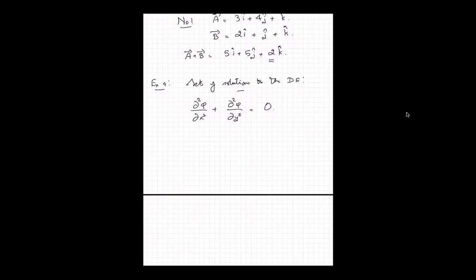Sir, I have a doubt in the last example. You said that it is not a linear vector space. How? What was it, sir, in the last example, you said that it does not follow the linear vector space. The differential equation example? No, before it, that A is equal to 3i plus 4j plus k.